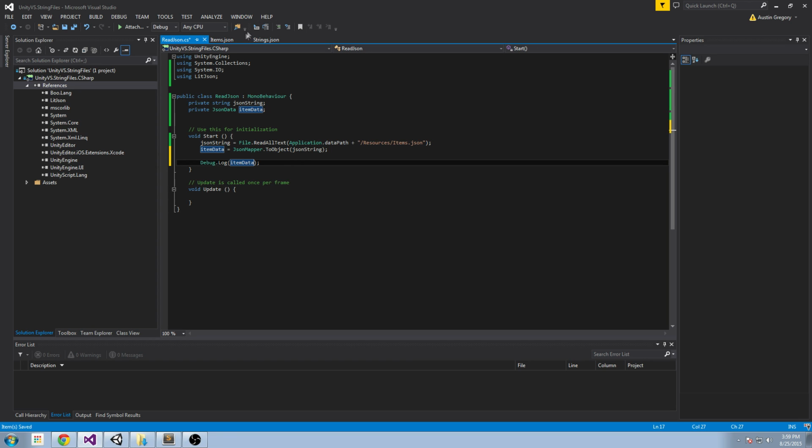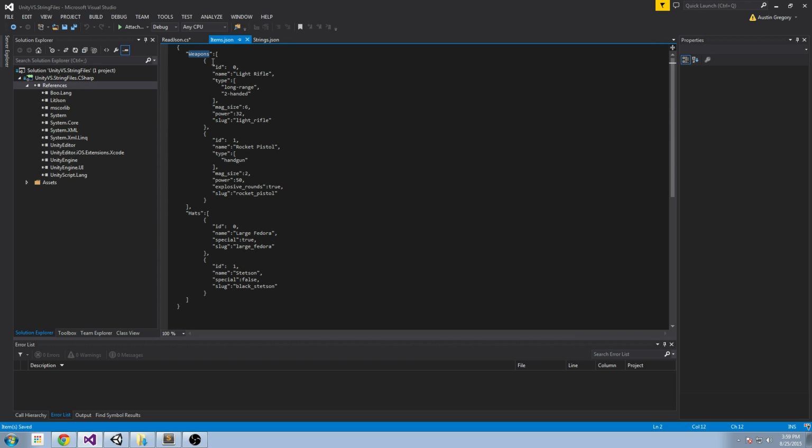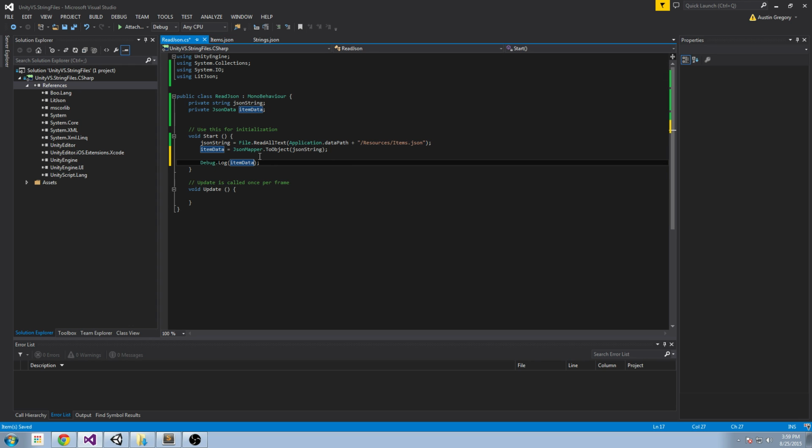And the way this is set up, let's see. The way my JSON is set up is that I have an object that contains different elements that are items. So I would have to call the object, then call the actual index for the item I want, and then get the information from that. And we can set up a method to do this automatically for us, which we will do in just a second. But what I want to do is show you how this works right now.